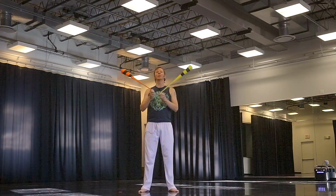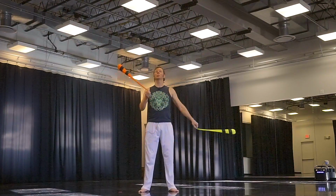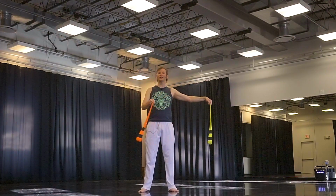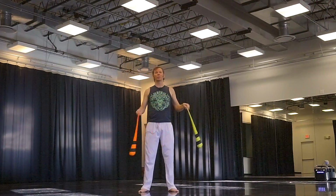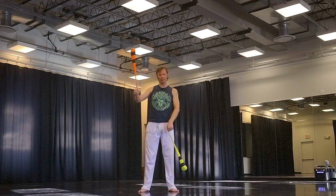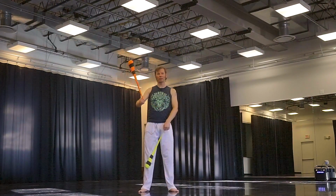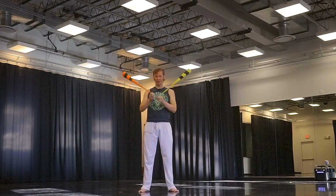Left off to the left, we go into wall plane, counterclockwise, left off to the right, and we come back around in butterfly. Just like with the right hand, you may find it useful to really just focus on keeping the right hand spinning while the left poi just stops, and then bring it back around in the proper direction. Then do the same thing once again, focus on keeping the right hand spinning, and then bring the left hand around into a butterfly.